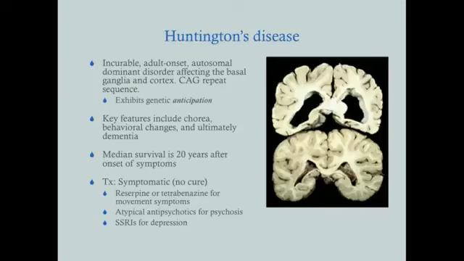Genetic counseling is good for offspring and potentially affected relatives like siblings. Depression is a possibility in these patients, as it is with a lot of patients who have dementia, but these patients are also at risk for depression just because of the prognosis of their disorder. And so SSRIs are going to be first line, as it is in most depression.